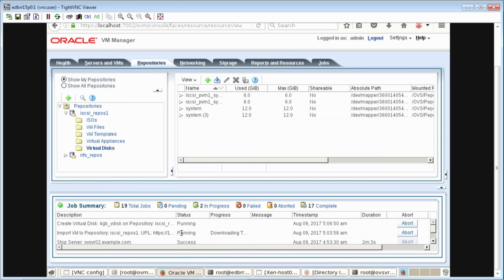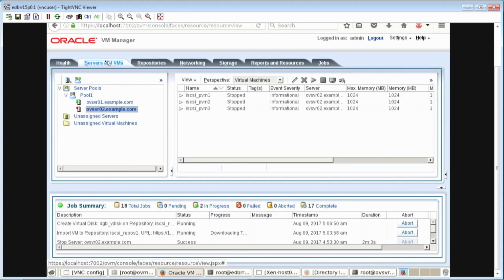So you see now you have the job running for importing the template, and also we have the physical machine job, and we have running this. Well, the import job continues, and the import takes 25 to 30 minutes to complete. While the import job is still running, we start the iSCSI_PBN3 virtual machine.